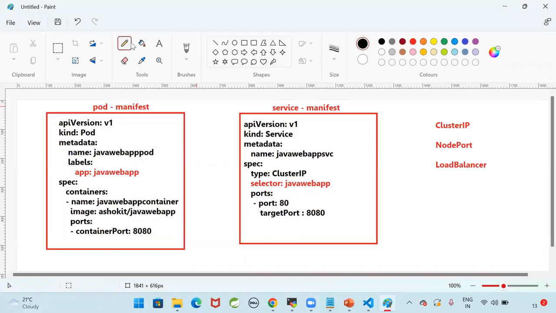Pod manifest is available and a service manifest is available. Pod manifest is used to create the pods. So when the pod is created, one IP address will be assigned for the pod. Using that pod IP, we can access the pod only within the cluster. Now, to make sure the pods are accessible inside the cluster and outside the cluster, I'm using a service.